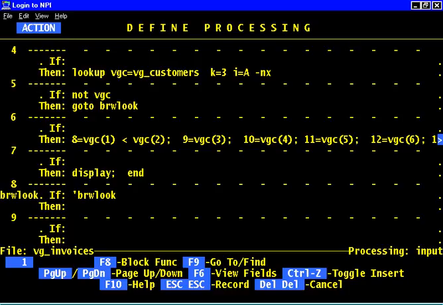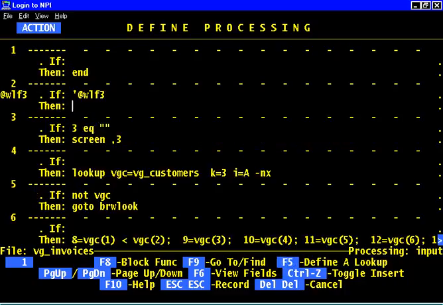So we said go to a browse lookup. And it's just below. We put this kind of code. Whenever you use a go to, you try and put it somewhere very close to where you are and you don't jump all over the table. This is like a small, remember we're in a when leaving field routine and it has to end with either a screen or an end at this point. Those are the ones you know.